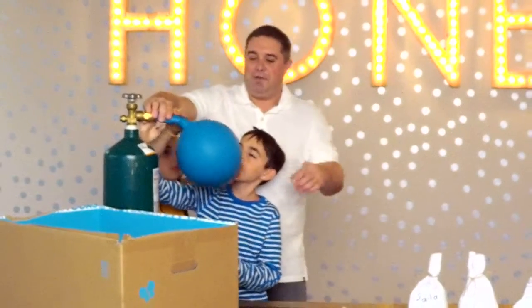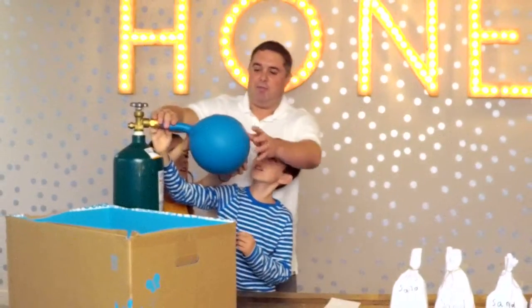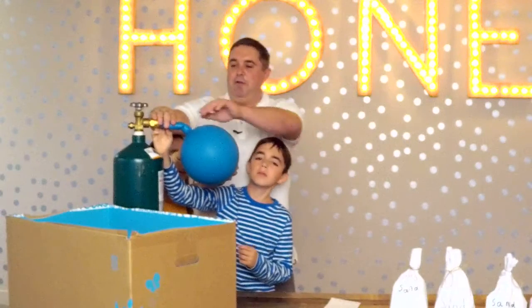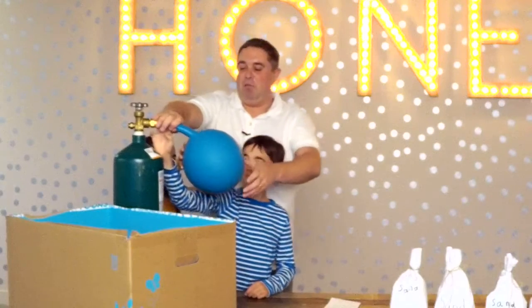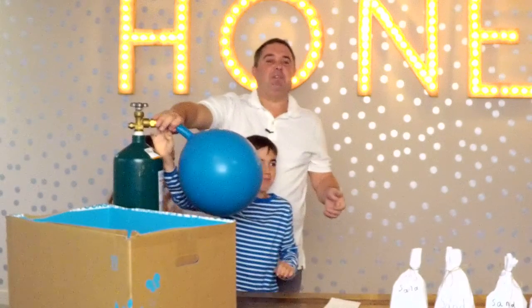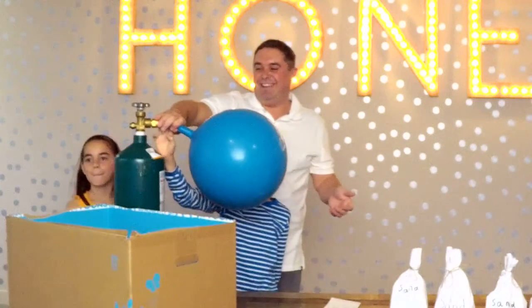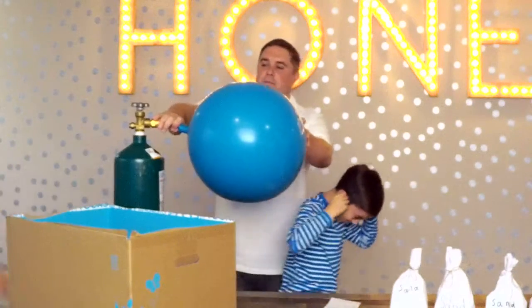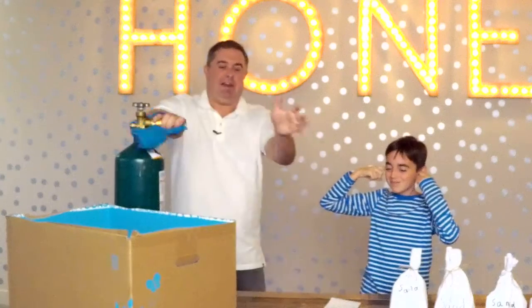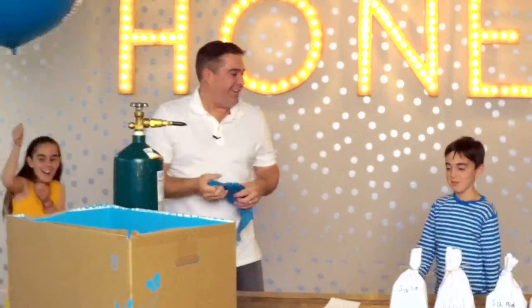Oh, wait. There's a hole. There's holes. Oh, no. We have a couple minor holes in the balloon, but that's okay. Do we have some tape? We'll blow it up. We'll see what happens with this. Sorry. Woo! Well, that was cool.